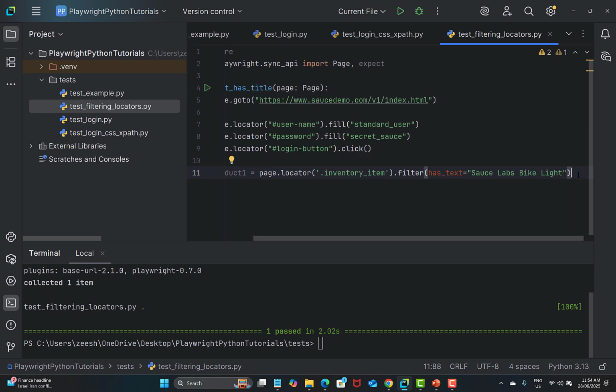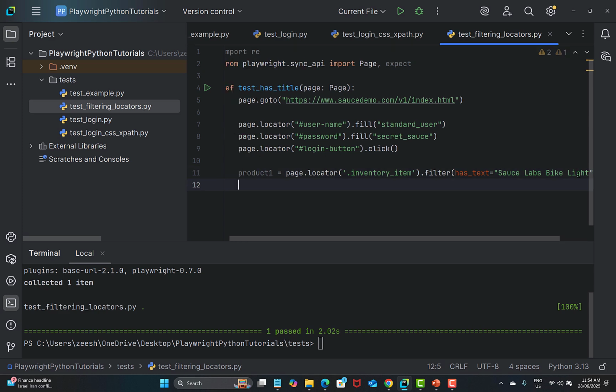And once you provide this text, you need to click on a button, and the button is basically add to cart, right? So now we have filtered this one. So what I'll do is, for it, again dot locator, because so far what we did is that we have identified that, okay, from this, because there are 6 items, filter the element which has this text, but still we haven't clicked on add to cart. So add to cart is still remaining, right?